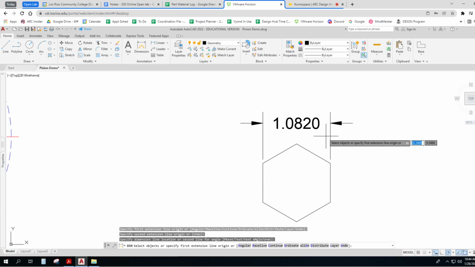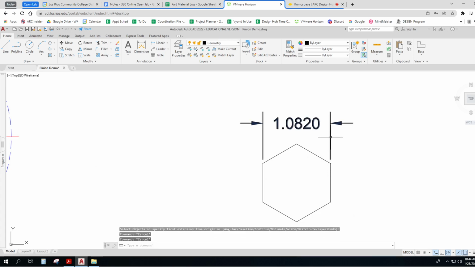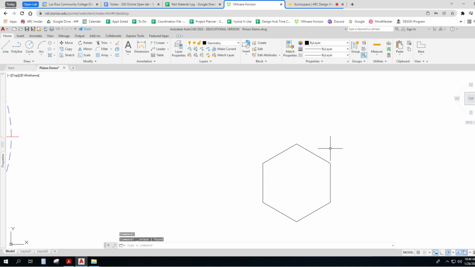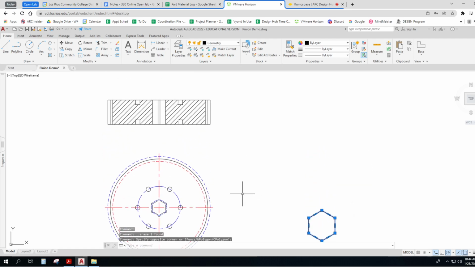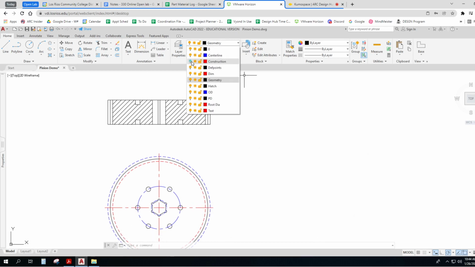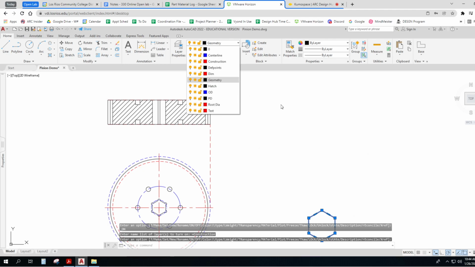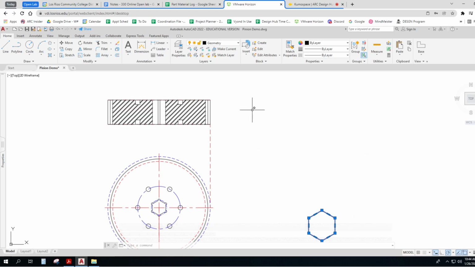Oh, I should have made the diameter 0.541. I drew a radius 0.541. Sorry about that. I do that all the time. I bet you guys do too. Okay, you can see over here that I did it right. But that's how you go ahead and do it. Okay, and then I use my construction lines to get myself lined up. And then I just started drawing all the way across.